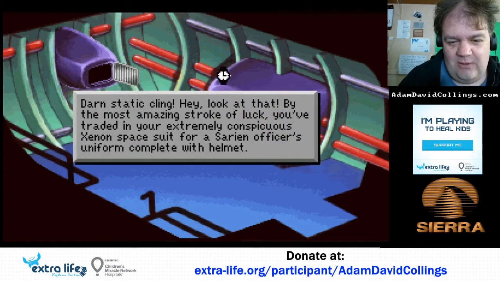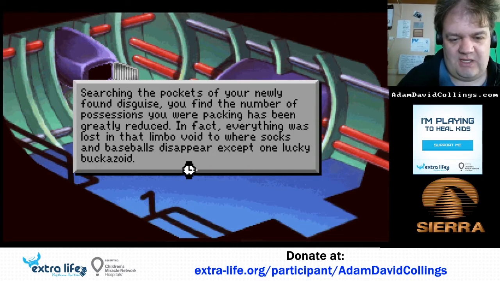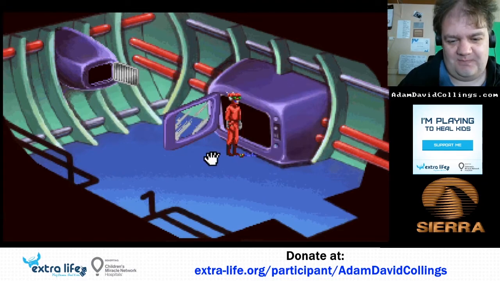Darn staticling, hey look at that! By the most amazing stroke of luck, you've traded your extremely conspicuous Xenon spacesuit for a Sarian officer's uniform, complete with helmet. Searching the pockets of your newly found disguise, you find the number of possessions you're packing has been greatly reduced. In fact, everything was lost in that limbo void where socks and baseballs disappear, except one lucky Buckazoid.